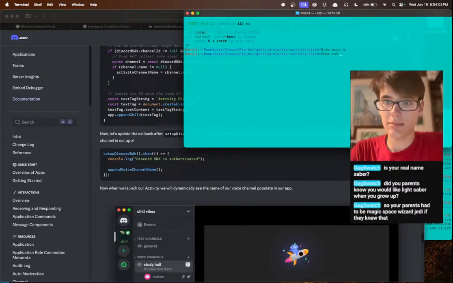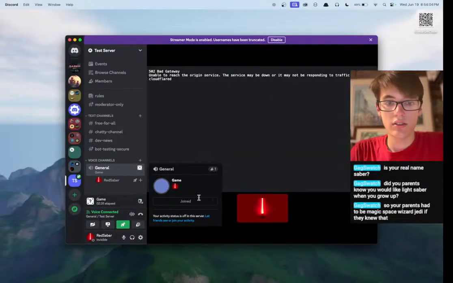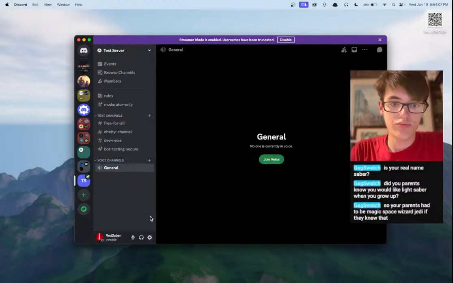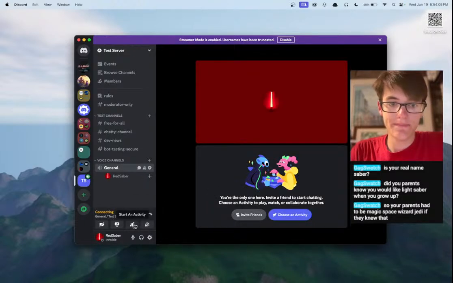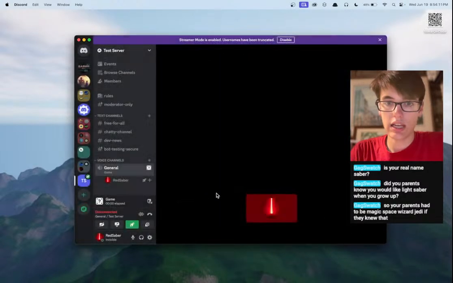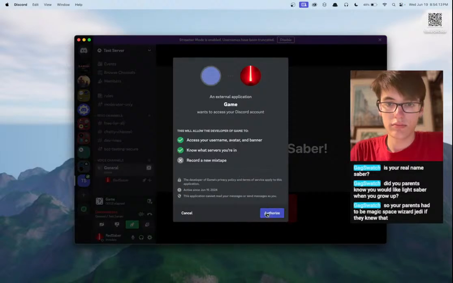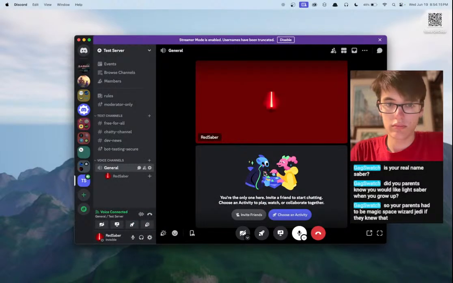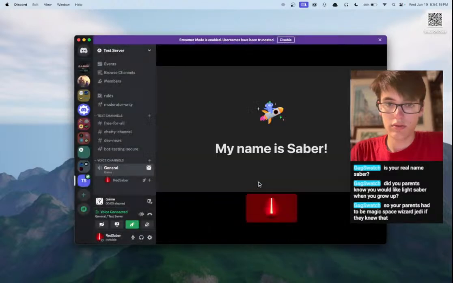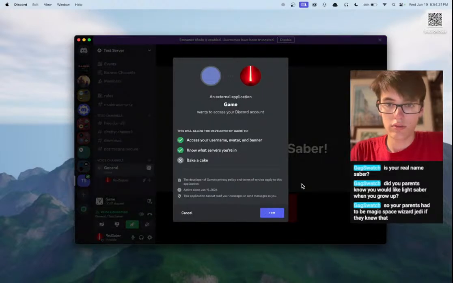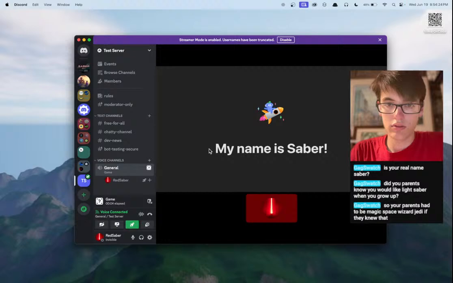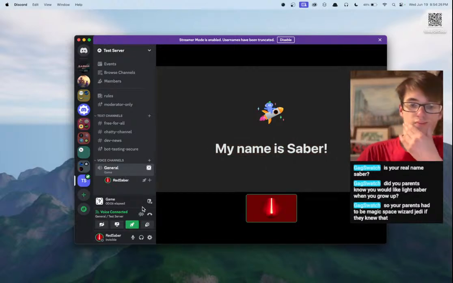Now, once again, npm run dev, quit the activity, restart, and I think it crashed. Okay, it didn't crash.